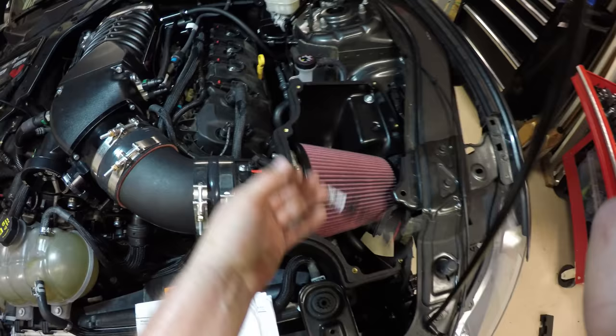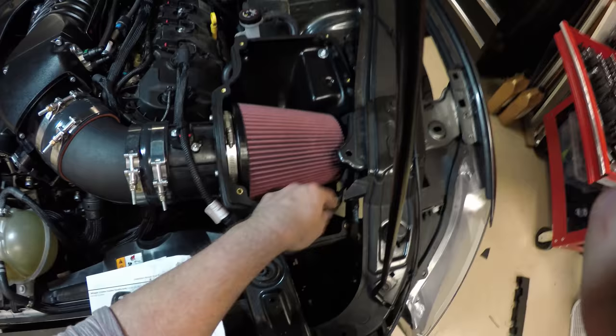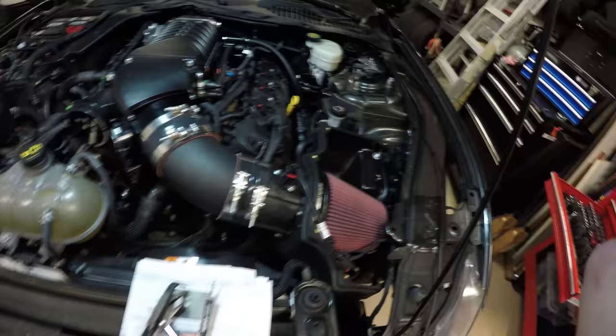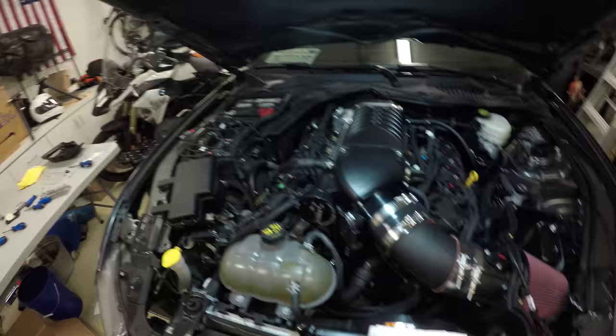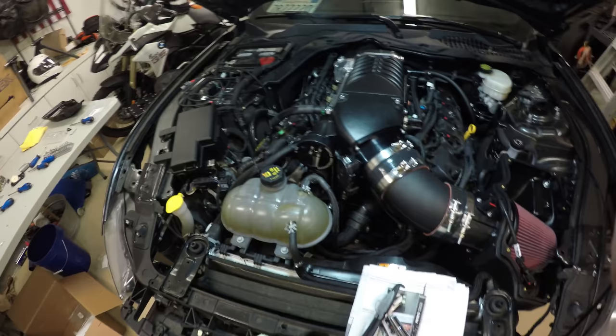When we plug in our mass airflow sensor that was hanging here, now we're gonna put the top of the air intake box on, and I think that's about it for at least the air system. Then we'll move on to wiring everything up.